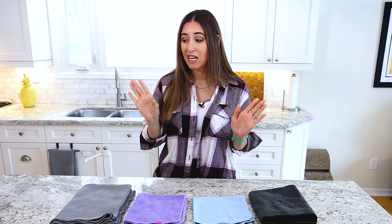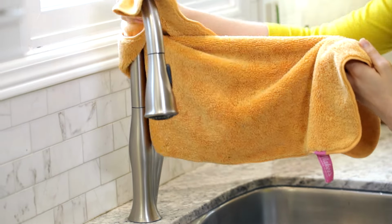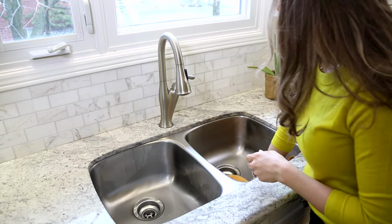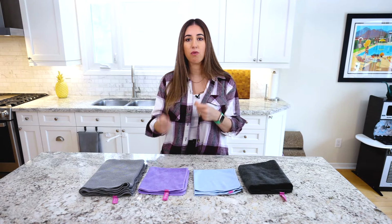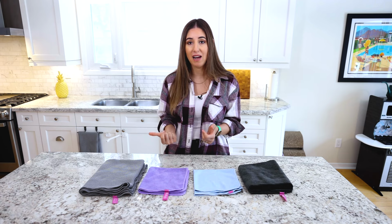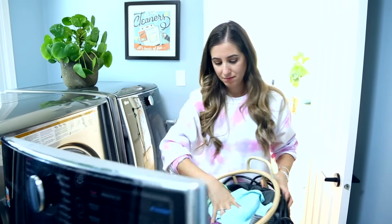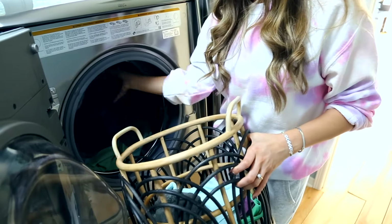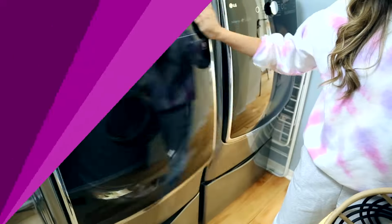Next up, odor. Cotton cloths, they smell. We've all been there. We've all smelled a cotton cloth after it sits for a couple of days. Microfiber does not have the same problem because it's not made out of an organic material. Cotton cloths are often seen as disposables. In fact, when I worked in the cleaning industry, you could just buy a big old cube of ripped up old towels, and the expectation was that you would use those for cleaning and you would chuck them after. I don't think that's so great. That's why we love microfiber, because it lasts for hundreds and hundreds and hundreds of washes. As long as it's taken care of properly, this will clean incredibly for you for years.